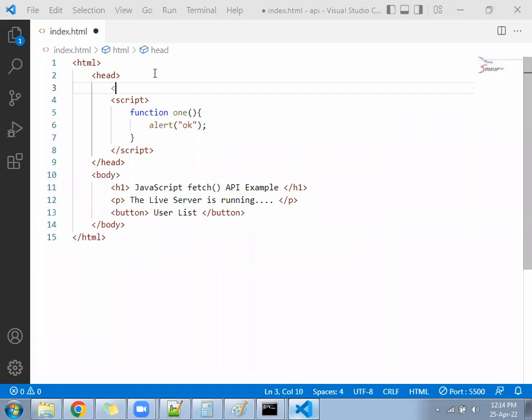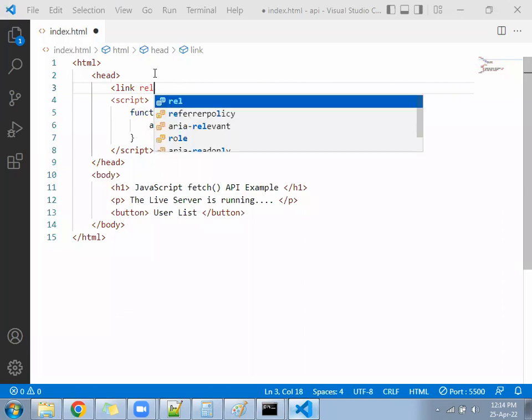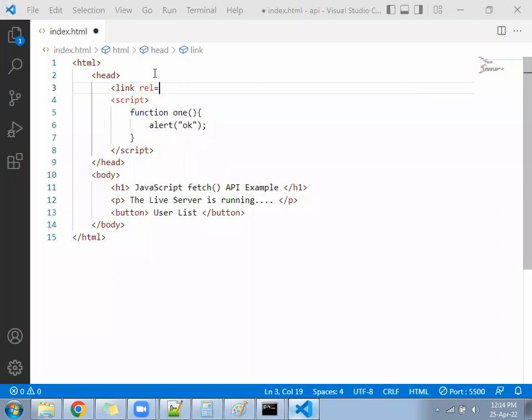Link here, link rel equal to stylesheet, href equal to style.css. Okay. style.css.